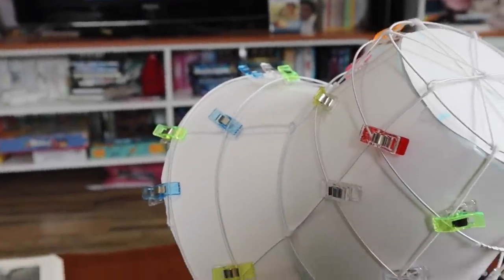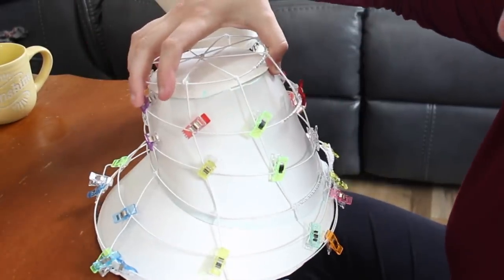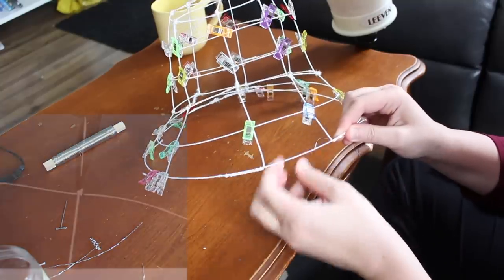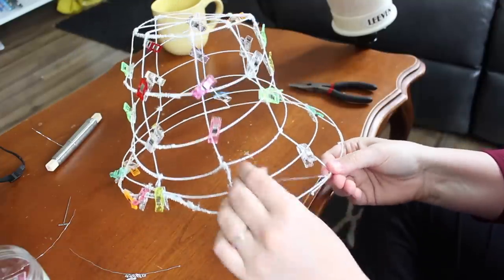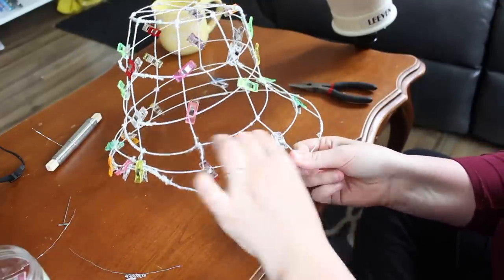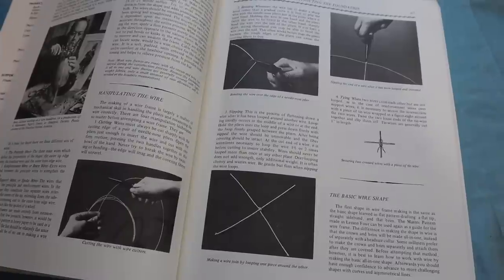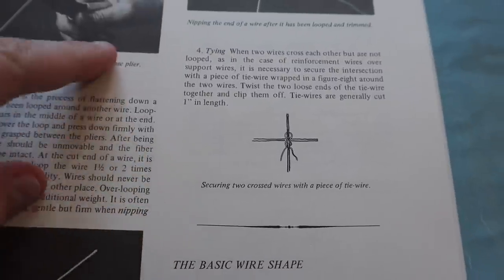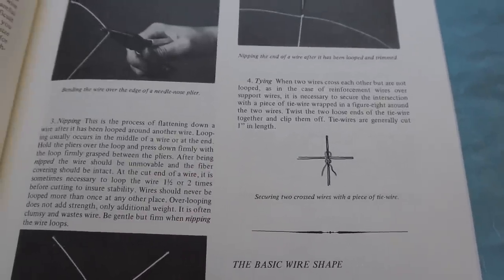An hour and 30 minutes into the film and this is my bonnet so far! Next I removed the form and began securing the brim wire in place. There are two different methods for this and I chose to go with the wired method. In the second method you actually just wrap the vertical support wire twice around the brim and then pinch it with the pliers to secure it. As I finished wrapping up the wire for the brim I also was wrapping up the 2005 version of Pride and Prejudice. We are on day three and now I get to join everything together — this is the technique they recommend and I'm going to try to replicate it.